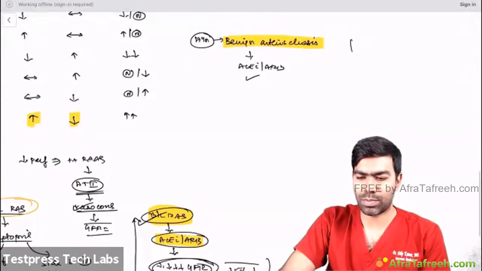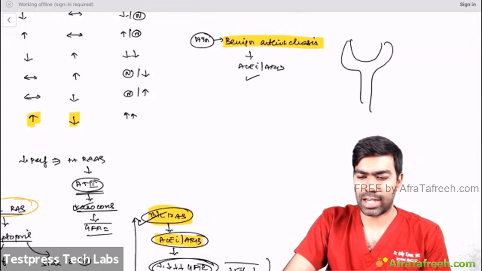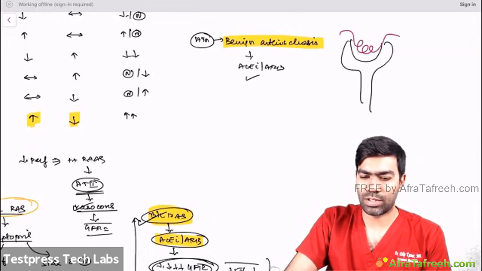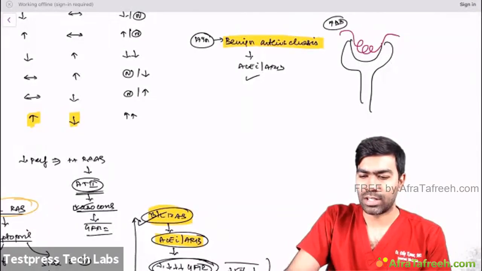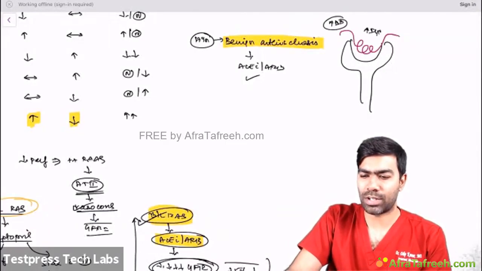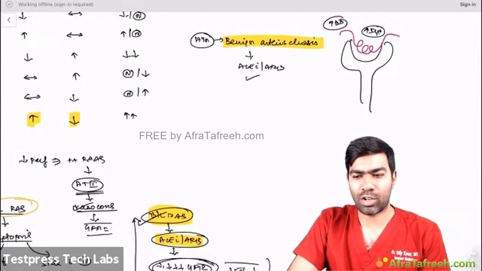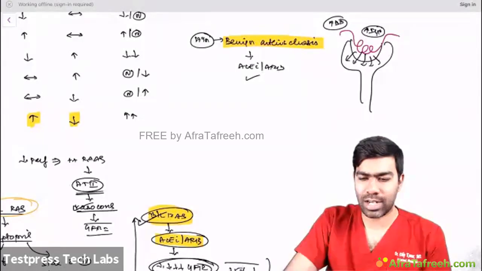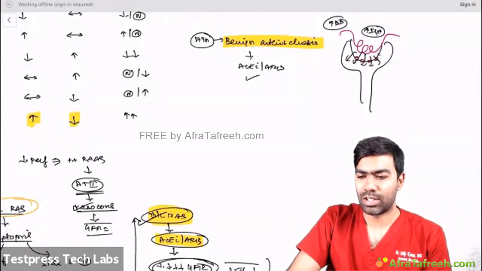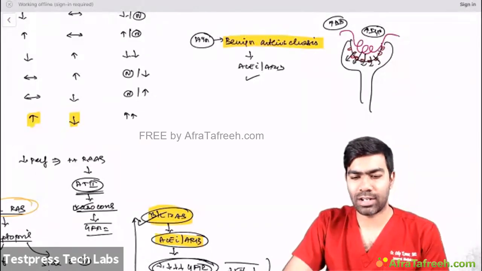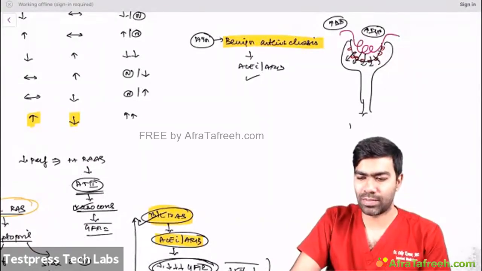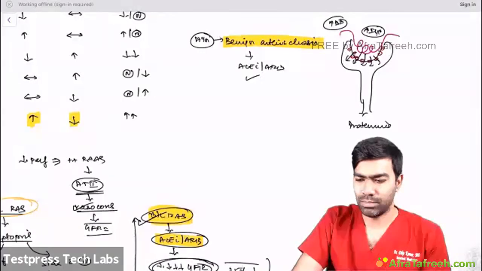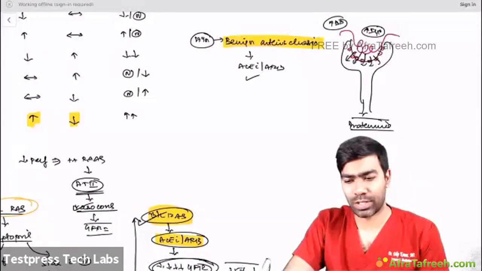Yes, you can give. And most of the time, if you have benign arteriosclerosis, patients will be having proteinuria. So how does hypertension cause proteinuria? Very simple. Hypertension produces increased perfusion, increased BP. This increased perfusion will dramatically raise the intraglomerular pressure. Long-standing increase in intraglomerular pressure will result in hyperfiltration. And this long-standing hyperfiltration will result in damage to the pores. These are delicate, sieve-like pores that we have in the foot processes of the podocytes. They will be damaged because of long-standing high intraglomerular pressure, and the patient will start leaking proteins. You will get proteinuria in this situation.